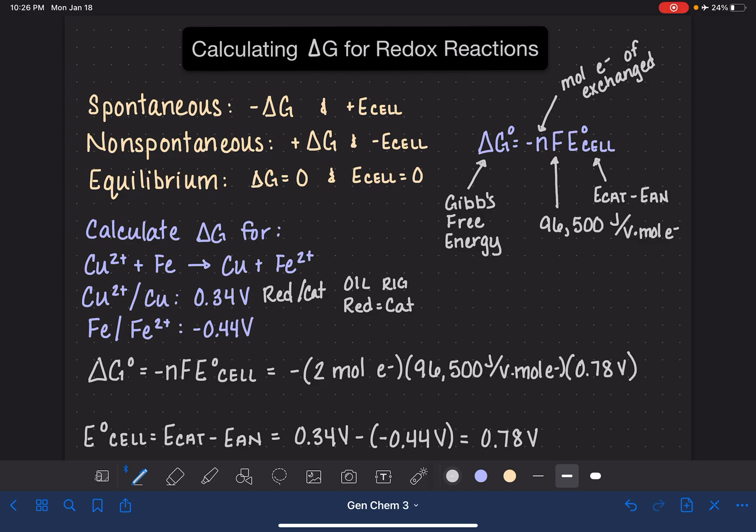So I'll plug that in. And now we're ready to just do the math on this. Now if we take a look at the units here, we can see that we're going to end up with units of joules for our delta G. And it is going to be a negative number. And we get negative 150,000 joules. That's a pretty large number. So it's going to make sense for us to convert that into kilojoules. And that's a pretty standard. Actually, I copied this off my calculator wrong. I rounded wrong. Kilojoules is a pretty standard unit for delta G. So converting it into kilojoules per mole is definitely logical. And this is how we can calculate delta G for a redox reaction.